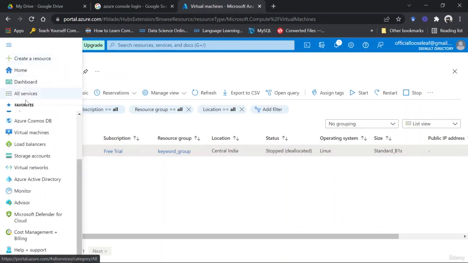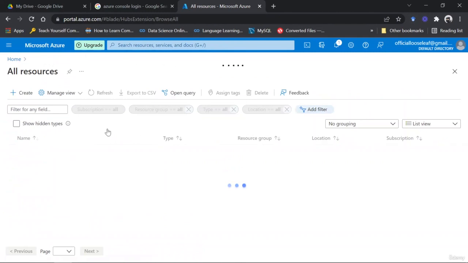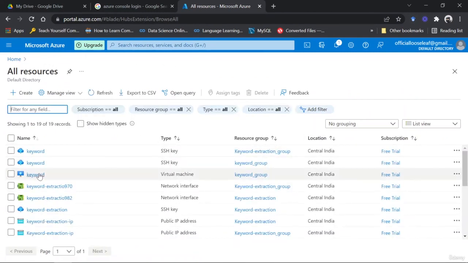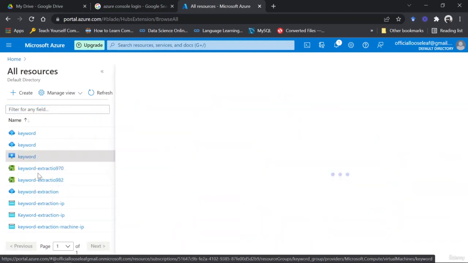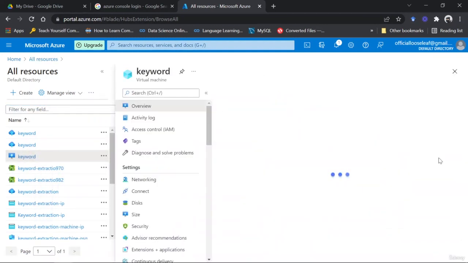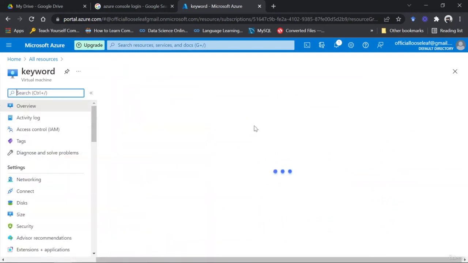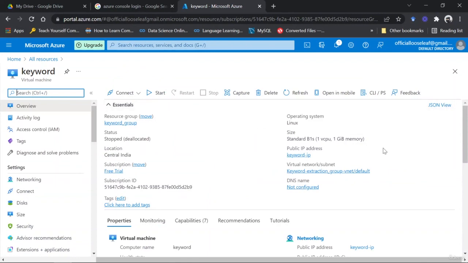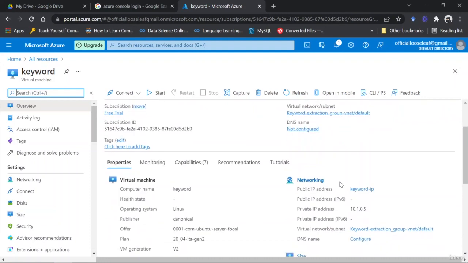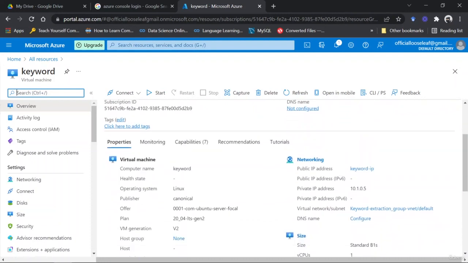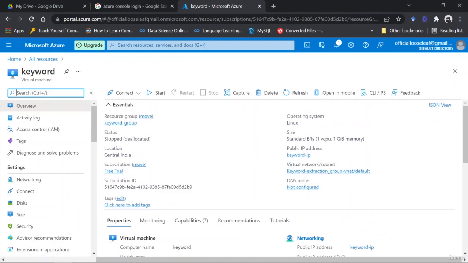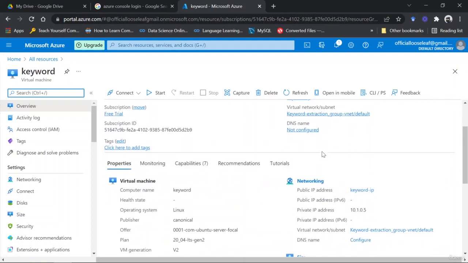Then what you can do is go back to all resources, and in all resources see the type, and in virtual machines just click on virtual machines, and then it would give you more information about your virtual machine, right? Then here you can see that there's a public IP address given and the IPv4 address. Okay, right. So there's the public IP address here.